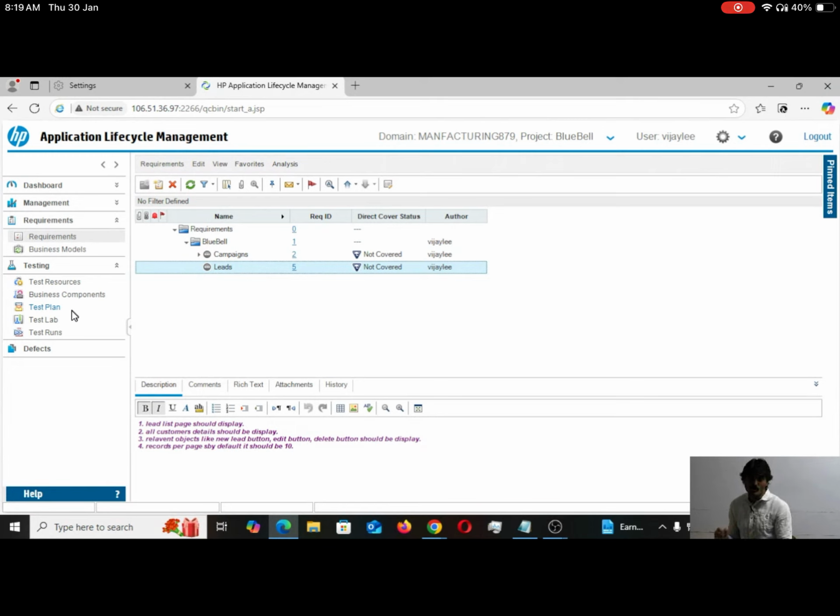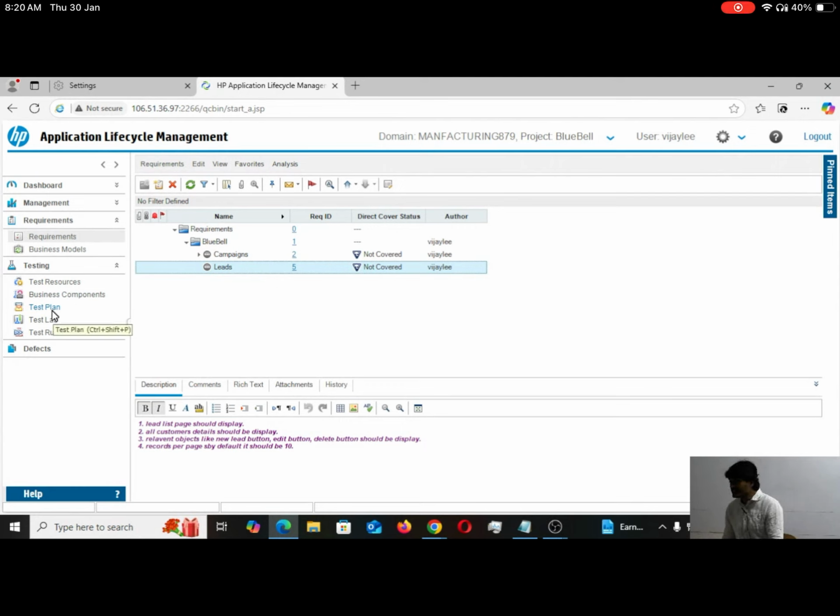Now I'll show in ALM to write a test case, which feature you are going to use, and I'll show in ALM how that test case template looks, and what all columns it contains. Let me explain. Okay, all of you watch it. Now I'm going to explain test engineer job. Done? Yes, watch it.